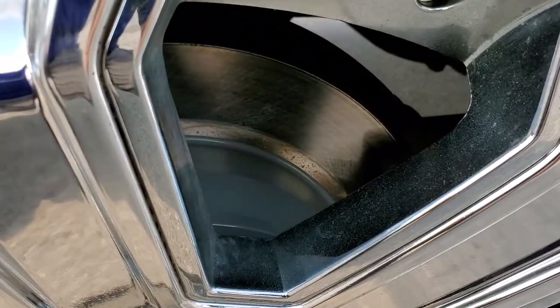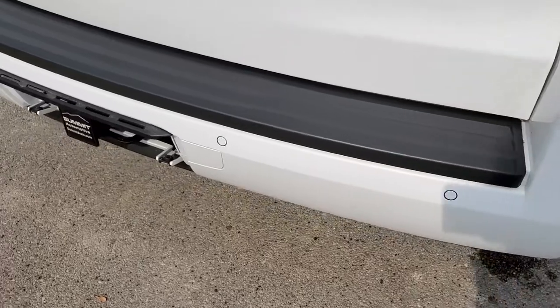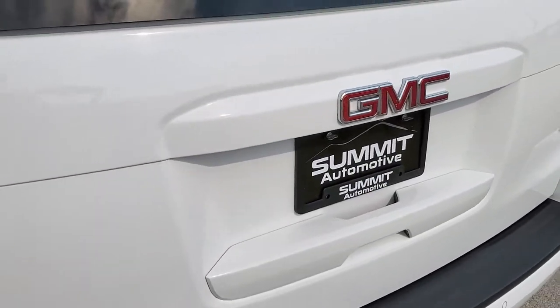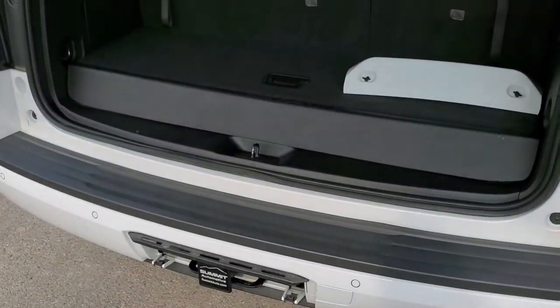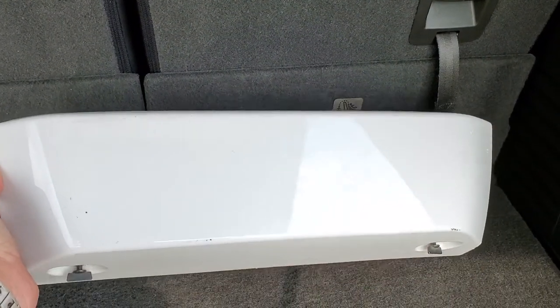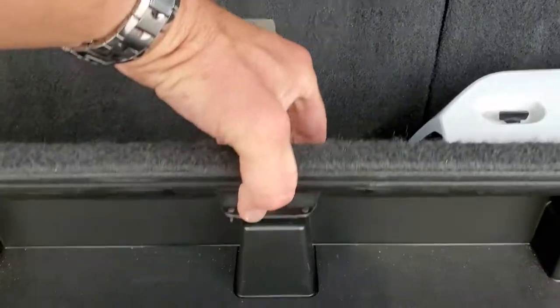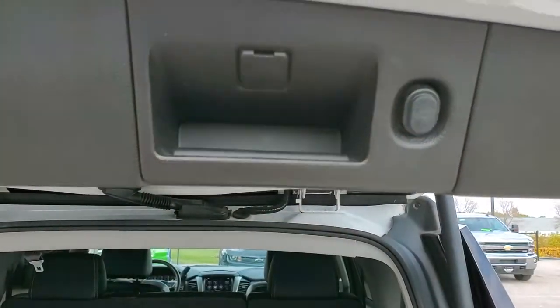Looks like these back brakes are new on this vehicle — we did those in our safety inspection — and the back tires have just about as much tread as the front tires. As we come around to the back of the vehicle, you'll notice it does have the receiver hitch and 7-pin wiring, backup parking sensors, and the rear bumper is in really nice shape — no dents, dings, or cracks. The rear gate is in really nice condition as well, and this is a power lift gate so you just press the button and she'll lift up. You do get the LED tail lamps. There's a cover for the receiver hitch in pretty nice shape. These seats do fold down for extra storage and go very flat, giving you a really nice big storage area. There's a little storage container underneath as well.